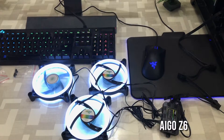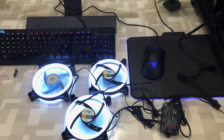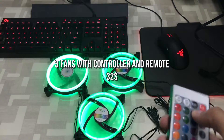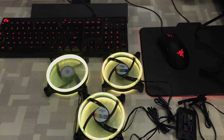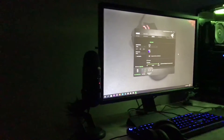Next in the iGO series is the iGO Z6. These fans have a maximum speed of 1200 RPM, which is the lowest fan speed in the iGO series, and they have poor build quality. You can buy 3 fans for $30 with one fan controller and one remote controller. The fan controller offers the least color modes compared to other iGO fans — only 16 static colors and 4 RGB modes. These fans do come with a remote controller, but it only works at a short distance range.